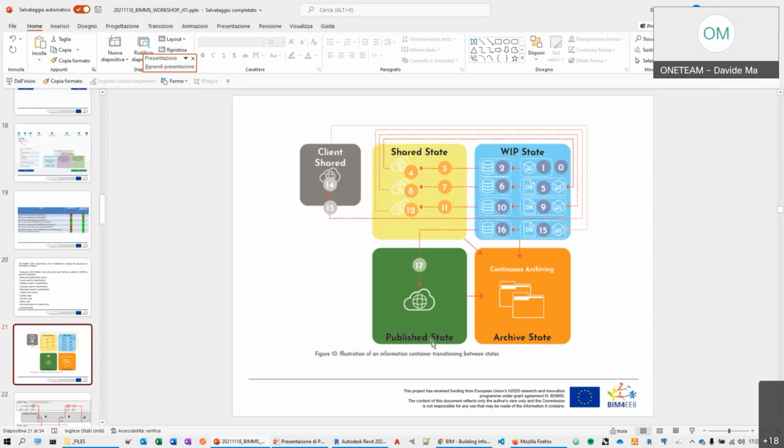Every time you change something in a Word file, you are revisioning your report, your BIM model, and so on. It's also important to keep track of the changes in your document.